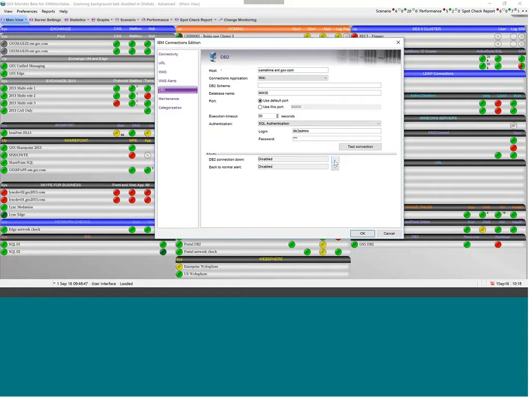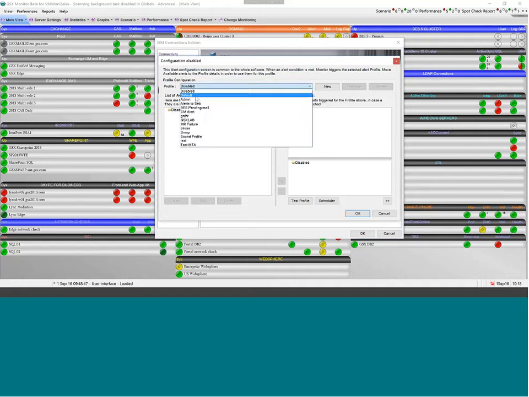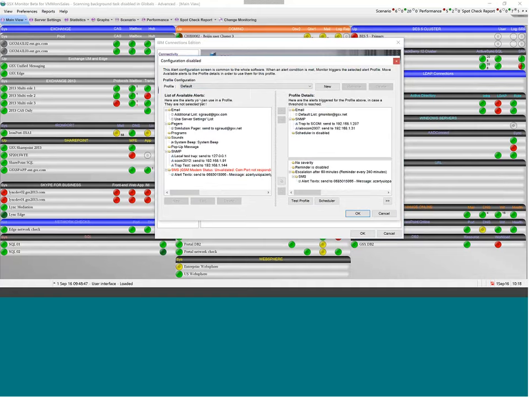Just to quickly touch on the alerting system, if I open up the alert profile, any alertable condition in Monitor has a profile associated with it. So I've got different alerts that I can send on the left-hand side here, emails, pagers to people. We integrate with different third-party products like Tivoli and Remedy, et cetera, sending SNMP traps. You can launch command line programs. Really very flexible here, so I can assign different profiles to different types of alerts.